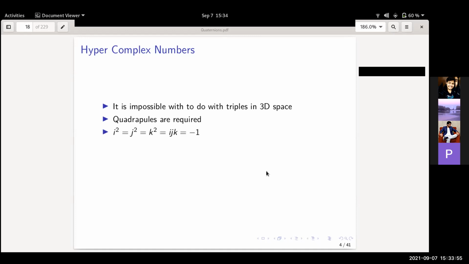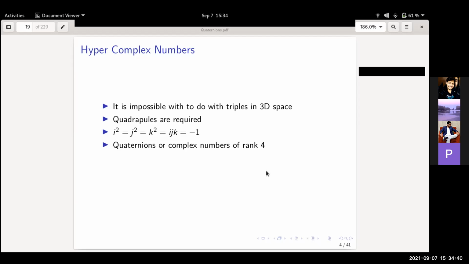So in the quadruples, you have a scalar and then three complex units, i, j, and k. I think somewhere in your 10th, 11th, or 12th grade, this would have been defined, right? So i squared, j squared, k squared, and ijk are equal to -1. If you can make such a definition, and then represent any number as a linear combination of these three plus a constant 1, then it is possible to define the notion of rotation. We will see how as we go along. So quaternions are also some kind of complex numbers.